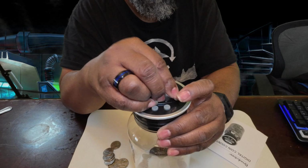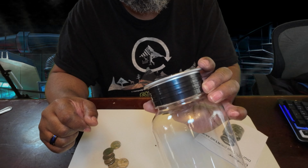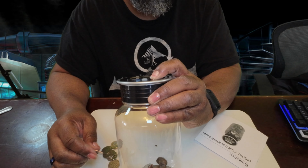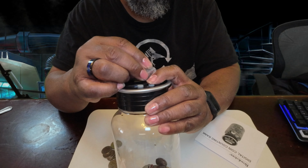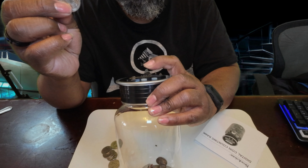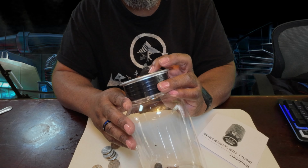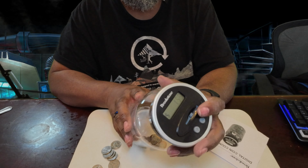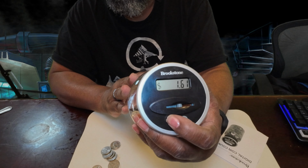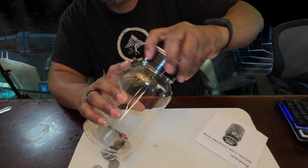And let's put the coin in. And it still doesn't do it. Oh, wait a minute. Okay, I see how it works. You have to hold it until it blinks, and once it blinks, you can add it in increments of one. The instructions don't tell you that, but that's how it works.